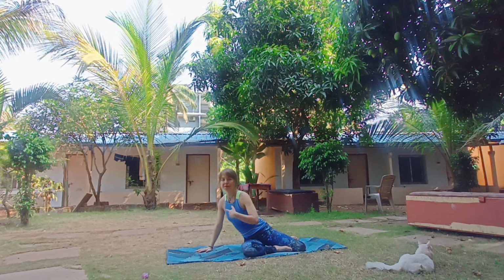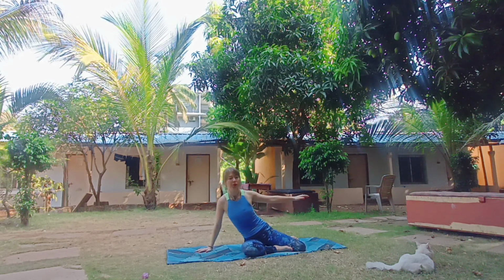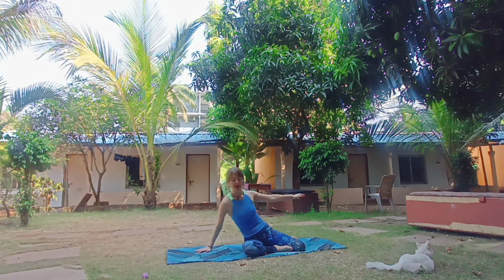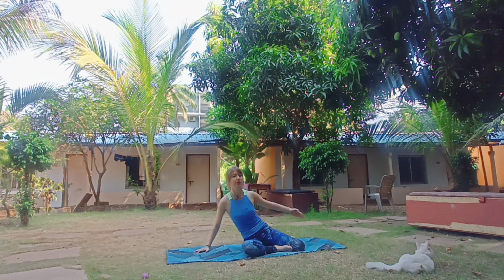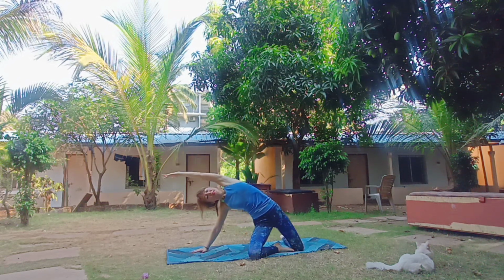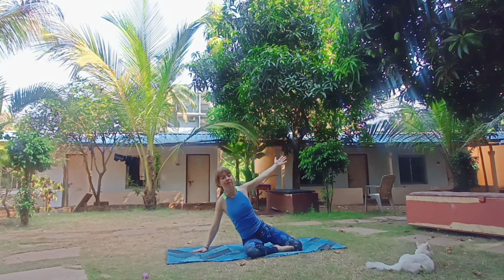First, we again find our neutral position here so we can move a little bit twisting in one direction, the other direction. Then find your frontal plane, both shoulders, both pelvic bones in one line. Ready? And we lift the pelvis and we find our big C curve here, stretch, lower.